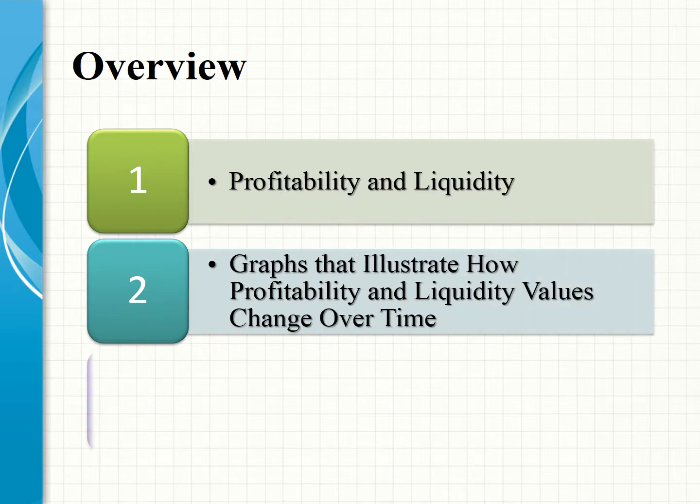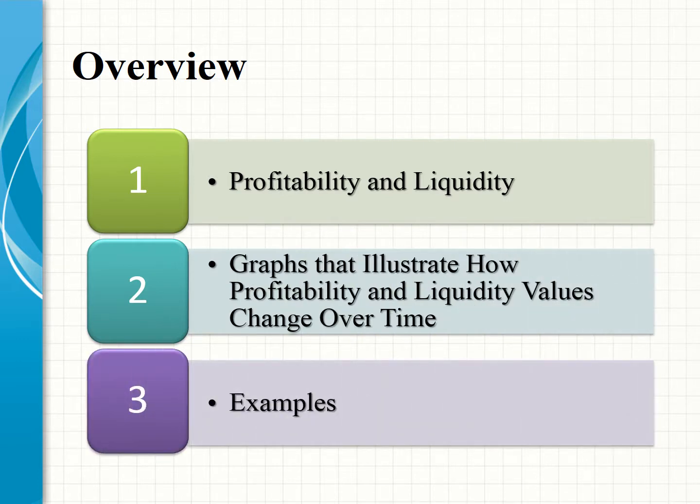Today we will discuss the definitions of profitability and liquidity, graphs that illustrate how profitability and liquidity values change over time, and an example of a family-owned restaurant business. In this example, you will have a chance to apply the definitions of profitability and liquidity and demonstrate what you have learned about financial statements.